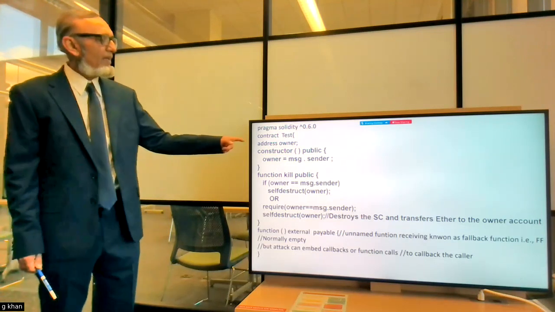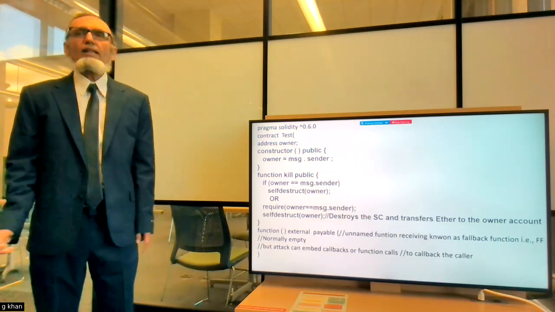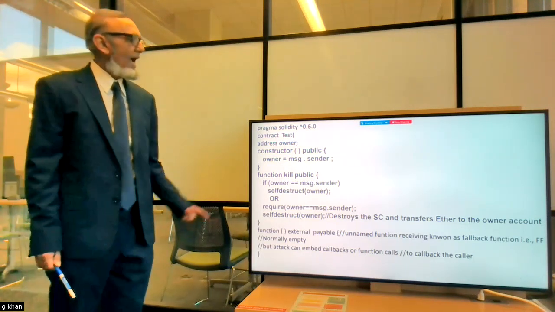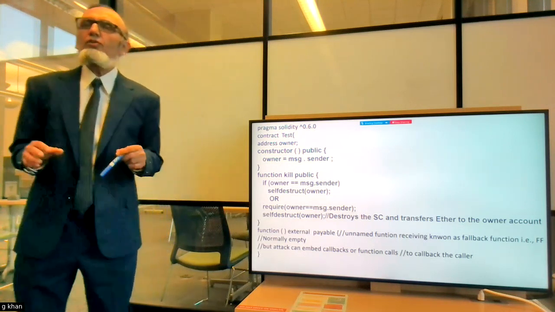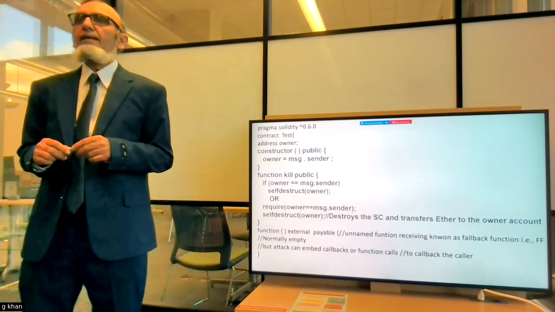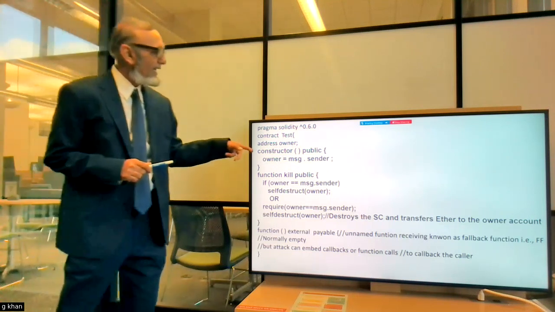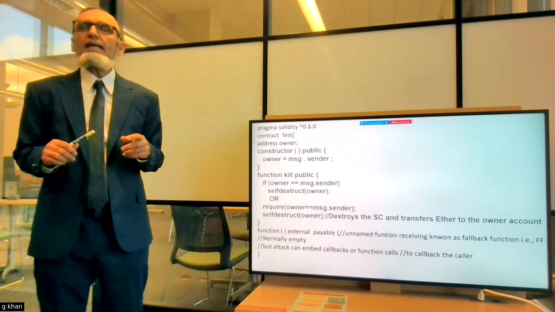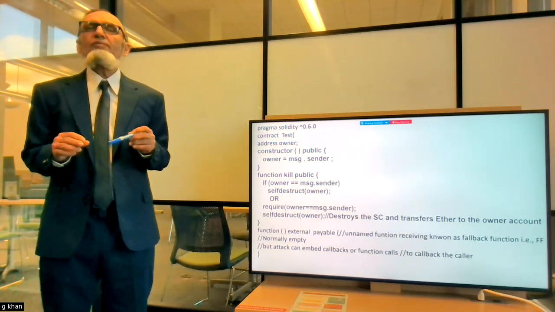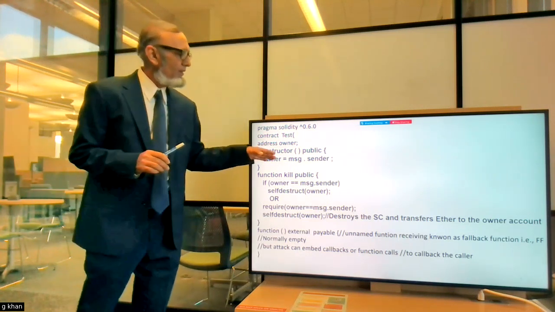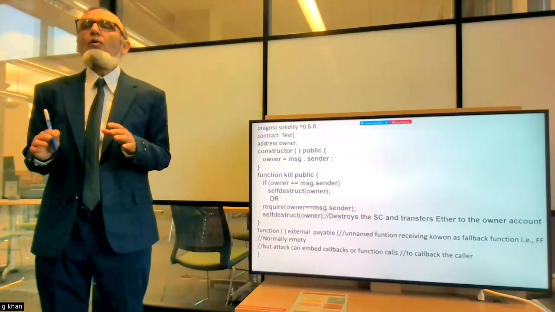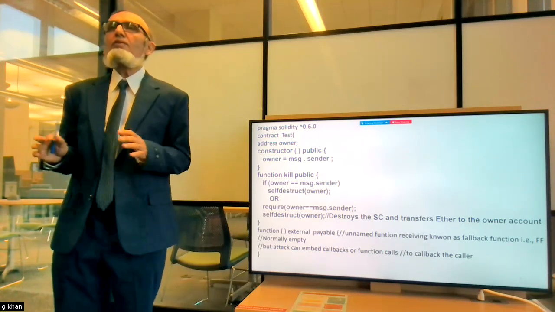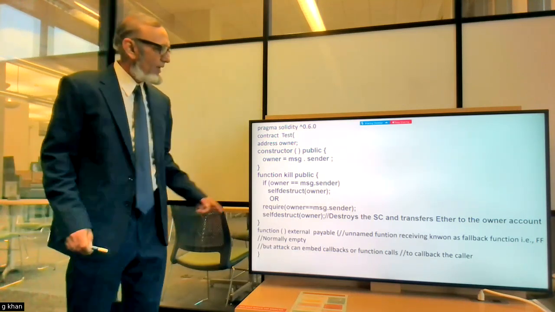But here we do not call them instance variables. Instead, we call them state variables. And this constructor is used to initialize data members. Here, we are initializing the state variable, which is owner. And why are we initializing the owner? Because we are going to use this owner for protecting the sensitive parts of the program. We will provide an example here.